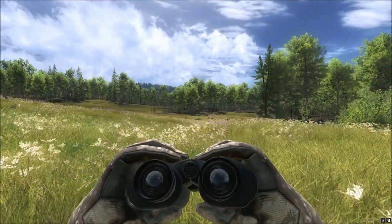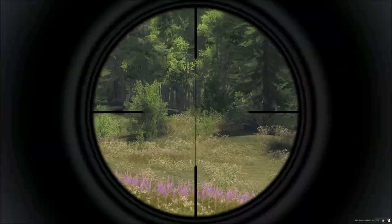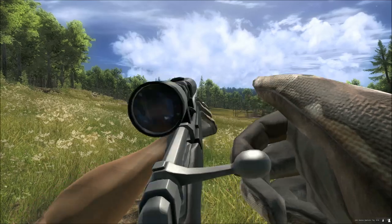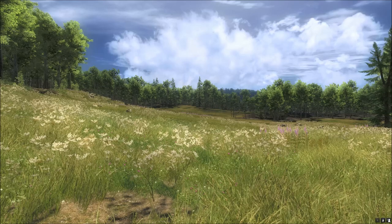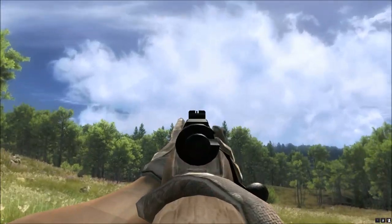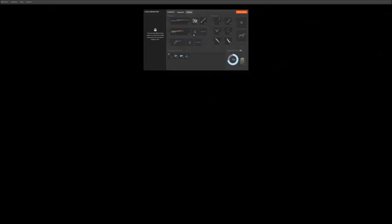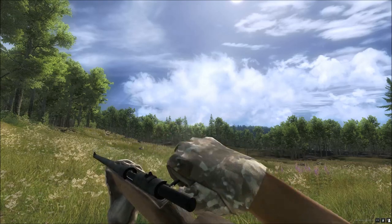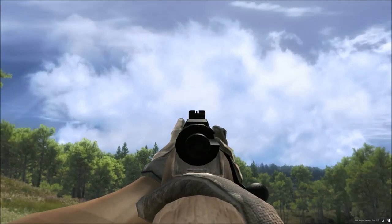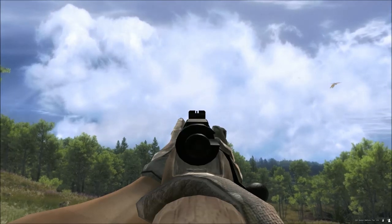We took a shot at the blacktail — hopefully it's a nice vital shot. One thing I've noticed is the sound of this new 243 is totally different to the normal one. If you listen, it's sort of like a muffled, quieter shot. The normal wooden 243 has quite a distinguished report — you can hear it really easily, a straightforward sound, not muffled at all. It does help if you've got ammo in your gun to shoot it though! Let's load it up and listen again.